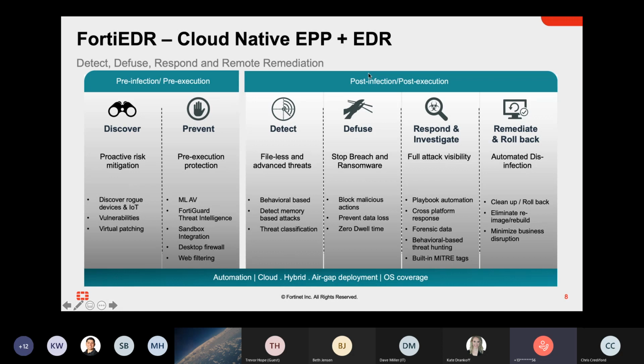EDR, even though that threat is on a machine and it's active, right, that Windows process is running, EDR has the ability to do post-execution, right? It means that even though the threat started, we have the ability to automatically stop it, right? And the ability to automatically stop it in real time. And that's the big reason that people buy EDR, is the ability to see once that threat's on a machine, that it's active, it's breaking some of our rules, we have the ability to stop it in real time.